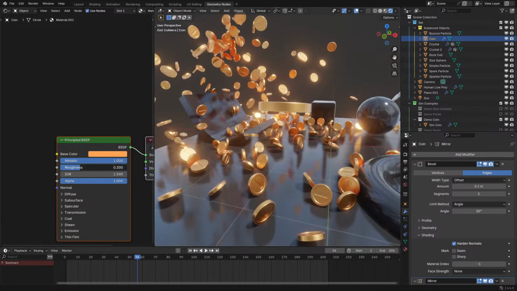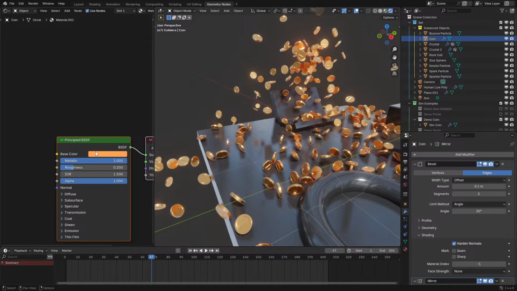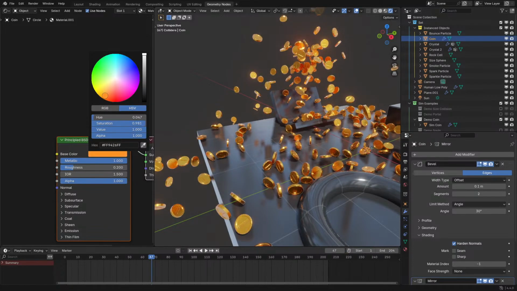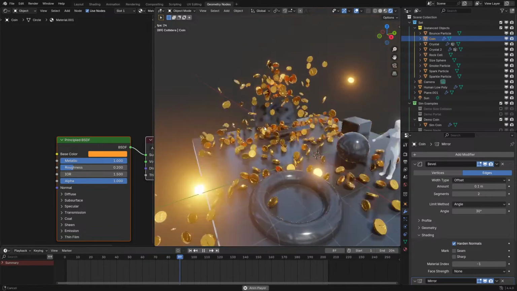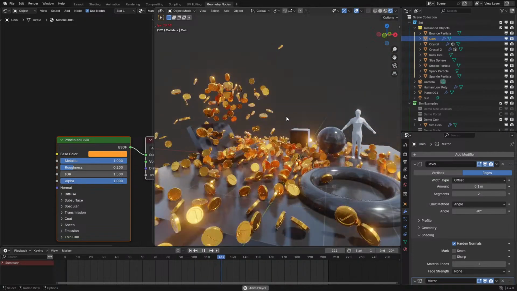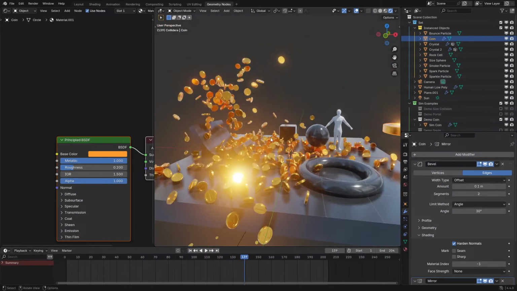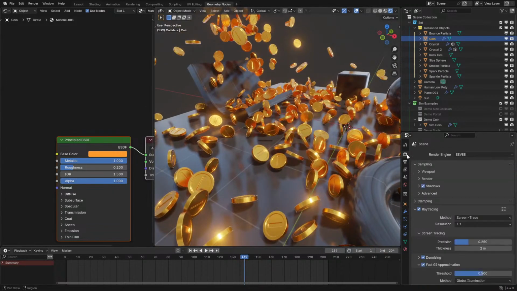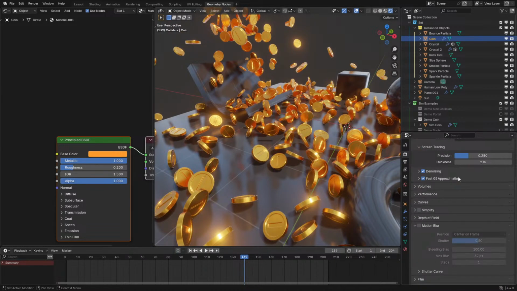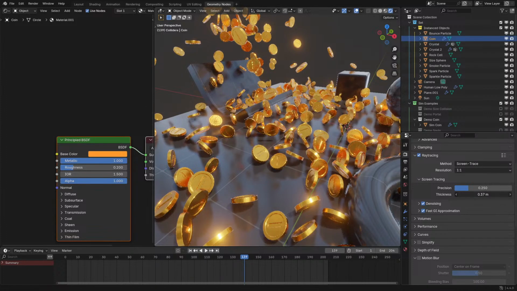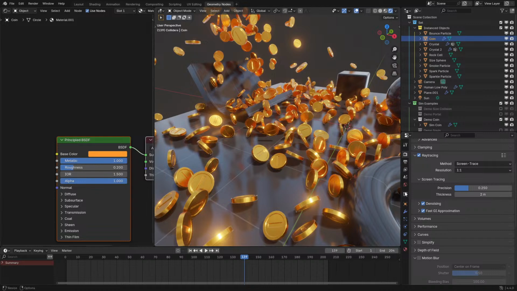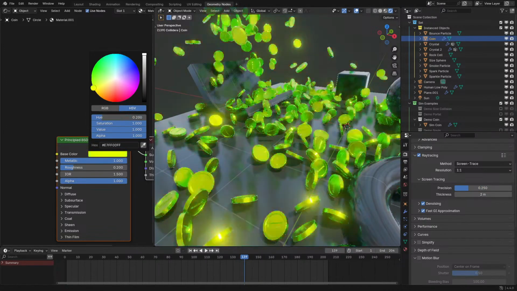Let's change you to be a lot more golden. There we go. That's looking a bit better. Metallic. Reflections are really working now. And also, when you're using Eevee Next, make sure you turn up the thickness, because otherwise it can look like things are floating a bit too much compared to Eevee Legacy. So for me, the one I liked was 2 meters, but depending on the scale of your scene, you could do more or less. Look at that.